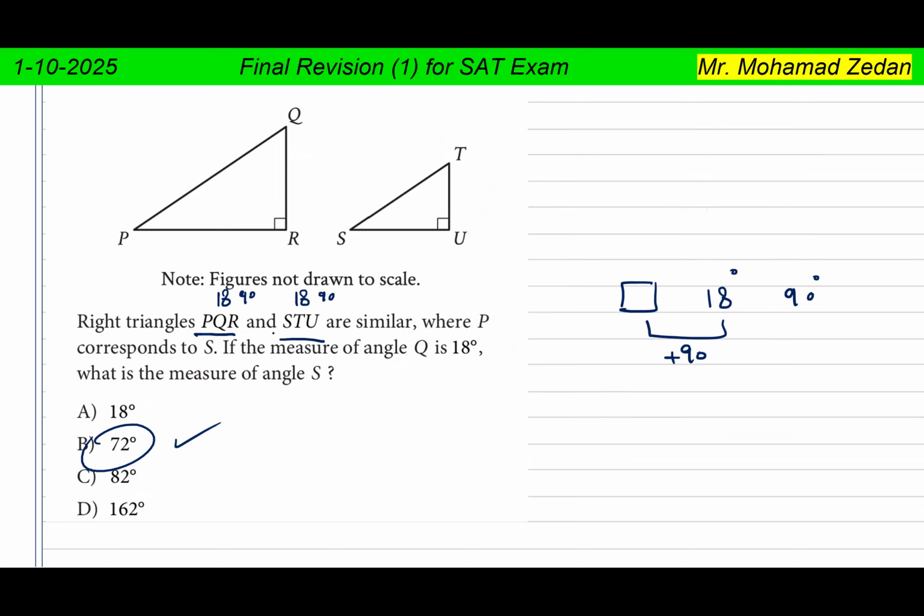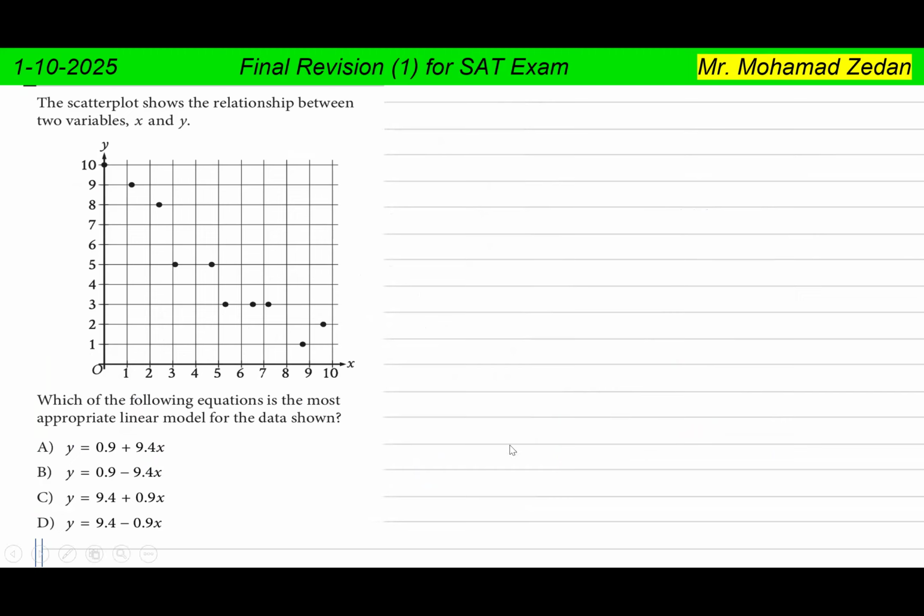Or you can draw the two triangles and right. Some students like to draw the figure on paper and solve. It doesn't matter. No problem. Once in similar triangles you find the angle, the first angle here, the corresponding angle is the same, since corresponding angles of two similar figures are always congruent, or equal in measure.